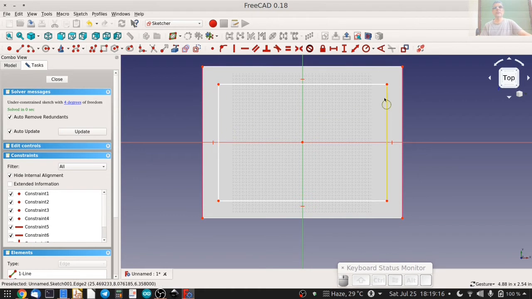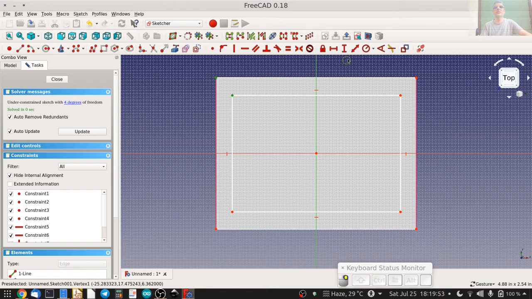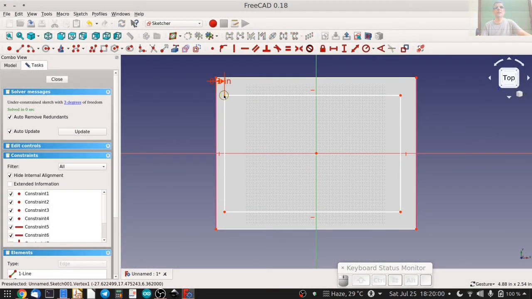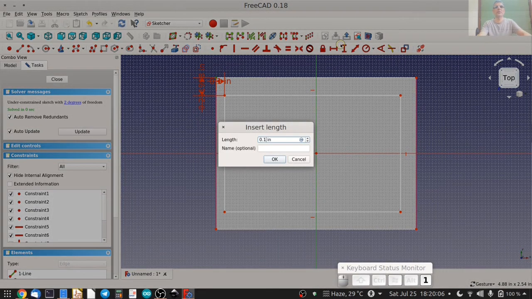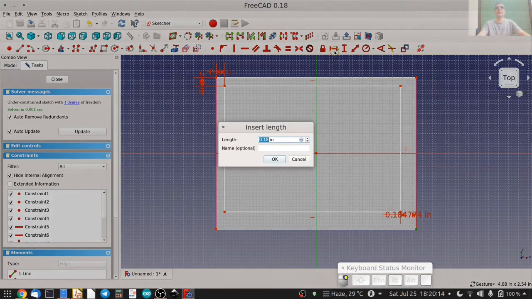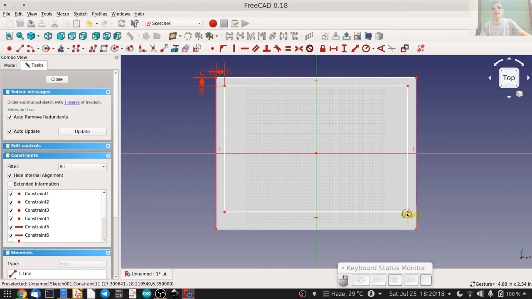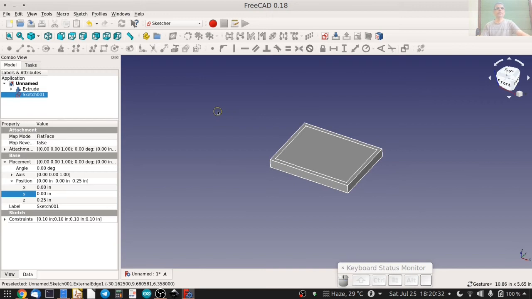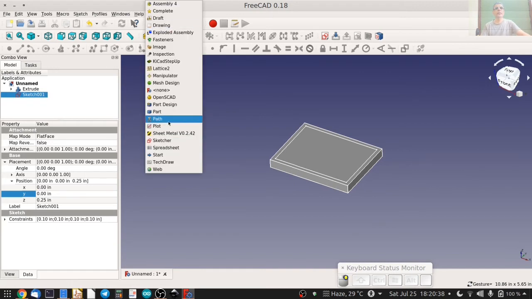Without giving any dimensions to this rectangle, I can just set these references. The horizontal distance between these 2 points, set it using this as 0.1 inch, and the vertical distance between these 2 points is also 0.1 inch. And I do the same for the other corner, and that's all I need to do. Select the 2 points, horizontal 0.1, and once again select the 2 points, vertical 0.1. And now it is fully constrained with respect to the earlier rectangle, like so. And now I can go back to Part.